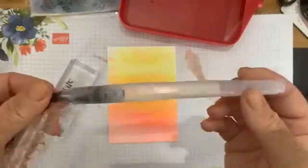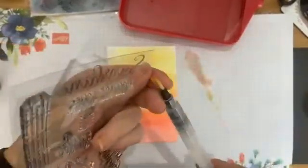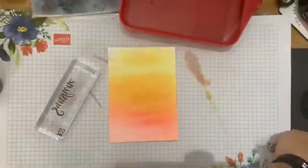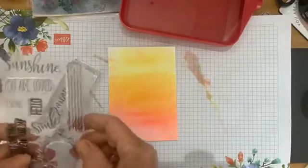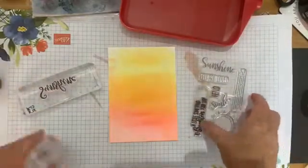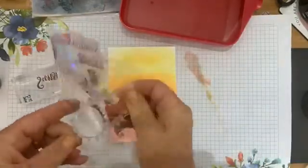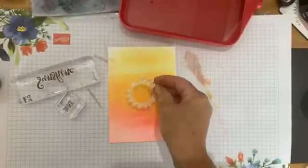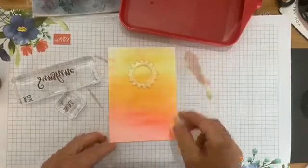It's still got lots of water in it. The chamber's full of water. You see that? And it's just a brush tip. It's just like a normal paintbrush with a chamber of water. And I've got a bit of kitchen roll to the side of me to wipe it on. So I have got Sending Sunshine. And I've also got, I'm going to use this one. This is the sun. And I'm going to pop it up here.